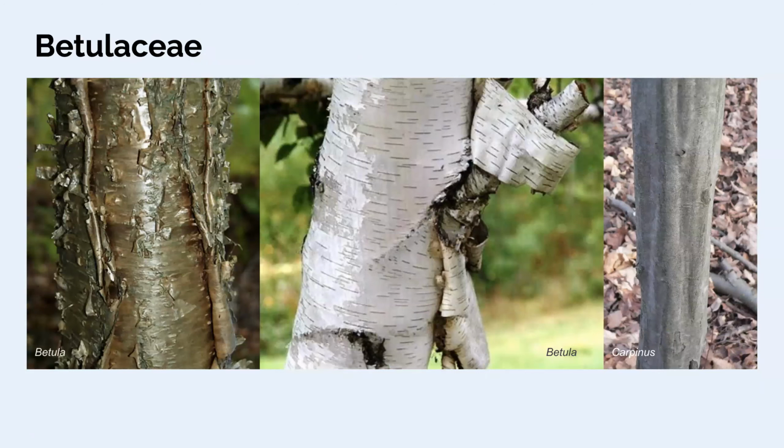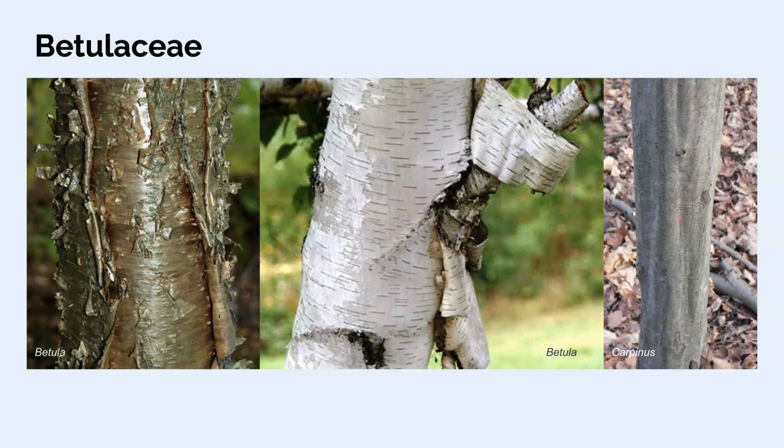Sometimes the bark is helpful. I'll mention some cases where I think bark might be helpful to learn. Our birches often have this peeling in sheets kind of bark. So the paper birch gets its name that way, it kind of peels off like a sheet of paper. It also tends to be pretty bright white. This is a yellow birch peeling in sheets, but a little more haphazardly. And then also in Betulaceae, this one is musclewood, which has a trunk and limbs that kind of look like a sinewy muscle person flexing.